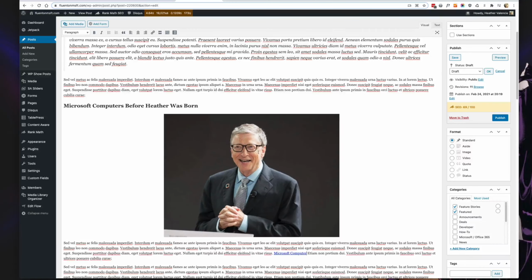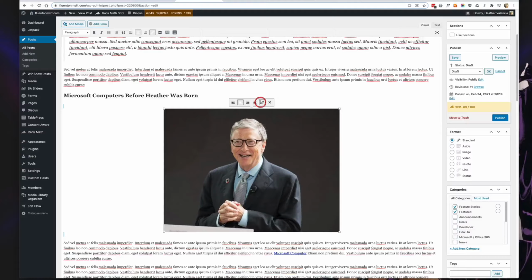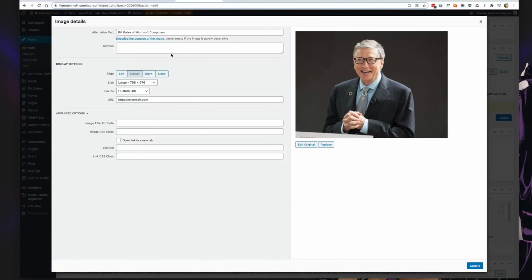Other thing I want to show you. Click on this image, edit. If you need to change the alt text on this post rather than changing it across the site, you know what? I don't know if this will change it across the site or not. You could change it here. You can add a caption and stuff. The image title attribute, you want to add stuff like that. That's getting really advanced.